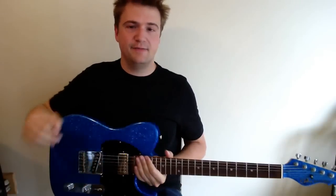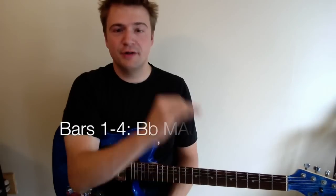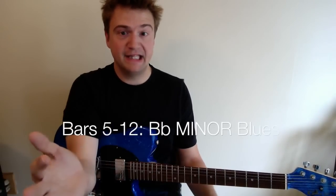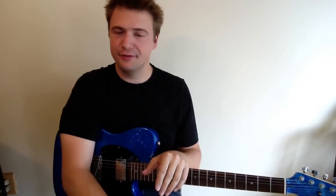So here's the exercise. Super simple. It's a 12-bar blues. The first 4 bars of the blues are in the B-flat major pentatonic. First 4 bars, B-flat major. The next 8 bars, B-flat minor pentatonic. That's it, that's all. First 4 bars, major, last 8 bars, minor. And you alternate strictly. You don't have to think about anything. You just take a solo. But don't forget to switch scale during the 5th bar or the 4th bar or something.